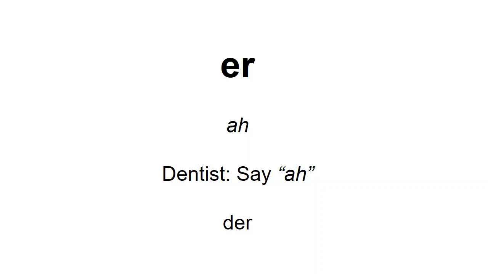The spelling ER makes the sound ah. There's not really an R sound in it at all, or sometimes you'll hear a very, very slight R sound. But for the most part, it sounds like when you're at the dentist and the dentist tells you to say ah, or at the doctor's. A good example is the very common Pennsylvania Dutch word da, which means the. Once again, the sound of ER is ah.